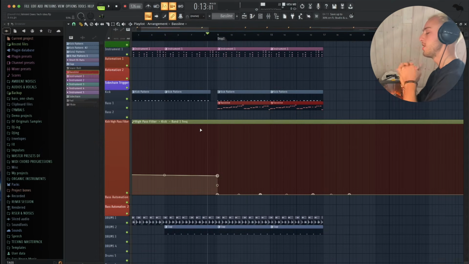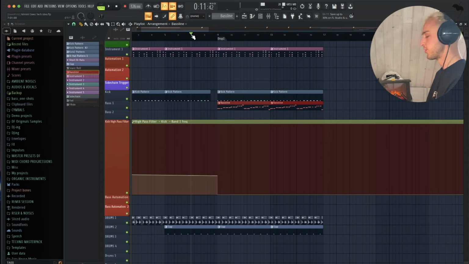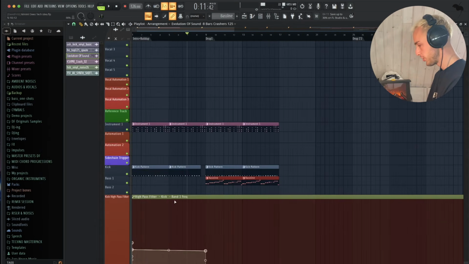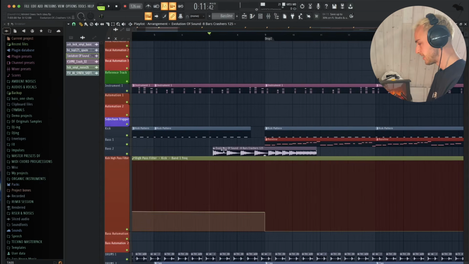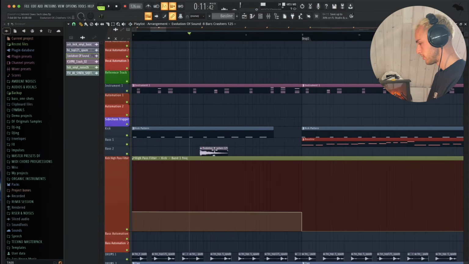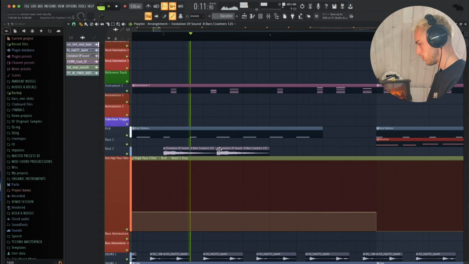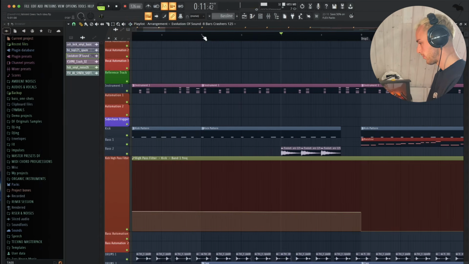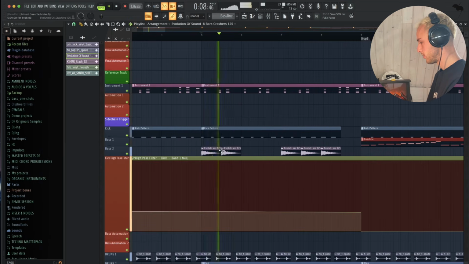But what I like to do as well now here from bar 7 is to add some sort of crashes, because we want to create a little build-up as well. So now let's find a good crash. So from Evolution of Sound, I found a really good crash. So what we're gonna do, we're gonna add this here, but we don't want the whole loop. We're gonna probably start from bar 5. Boom, boom.